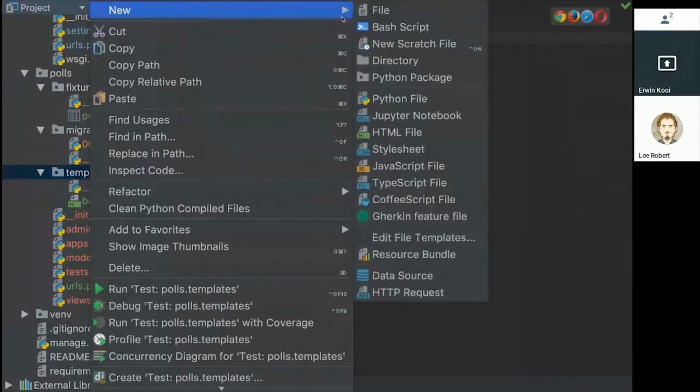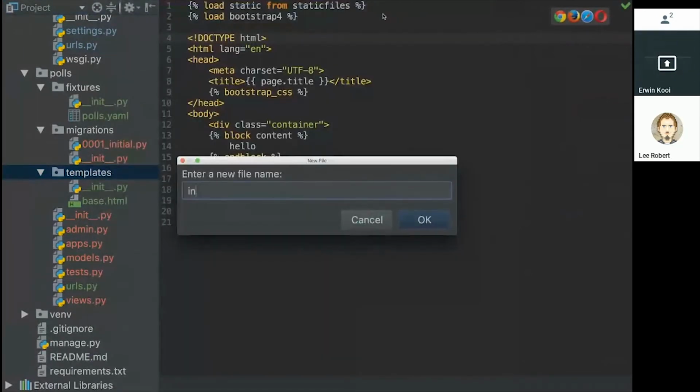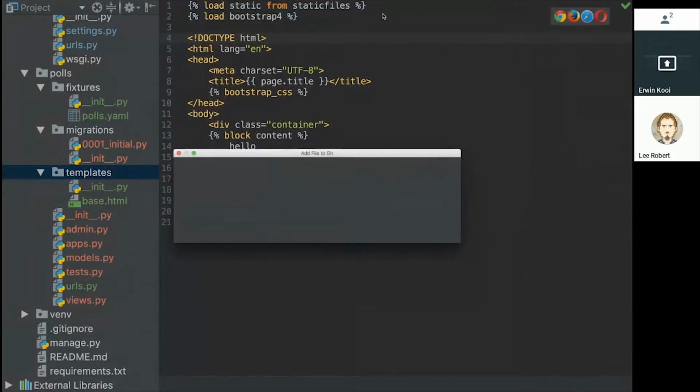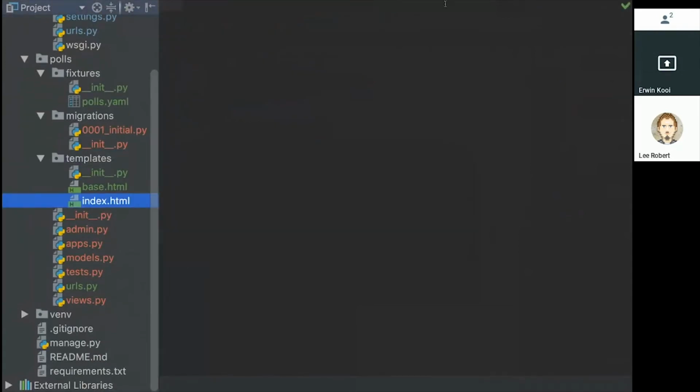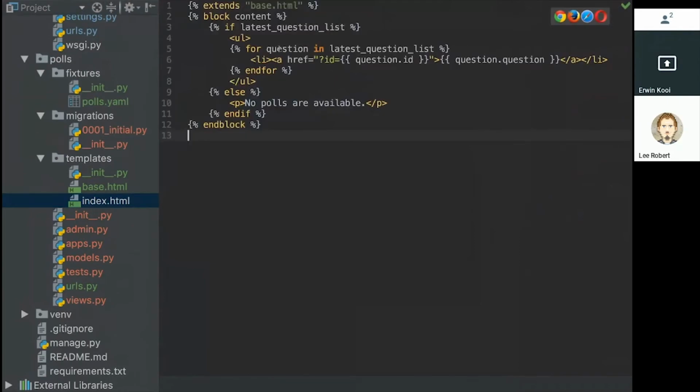And I'm going to create a new file called index. So this is for the entry page HTML. So I'm going to say that I'm extending from this base.html, and the content in this case would be a list of questions.